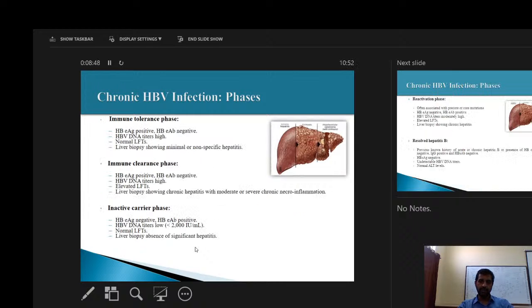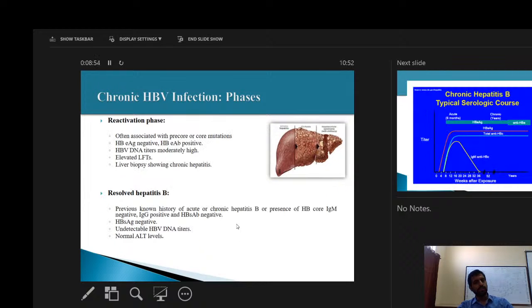So what about this reactivation? Some patients from this inactive carrier phase, after you think that inflammation has come down, may still progress to reactivation. Again, the liver enzymes will increase, DNA titers will increase. So why has this happened? In these patients, either immunity has come down because of some problem, or most importantly, this patient has developed a pre-core mutation. That is, the hepatitis B antigen has mutated and is no longer being produced. So whenever this antigen is no longer produced, the immunity of our body cannot recognize that antigen anymore and cannot fight the infection properly.